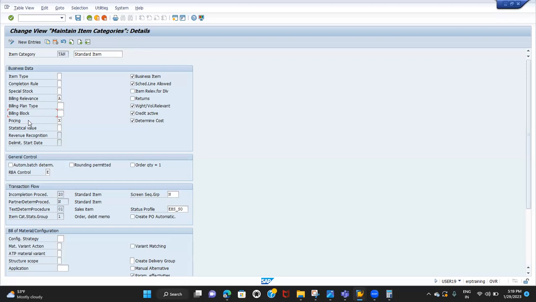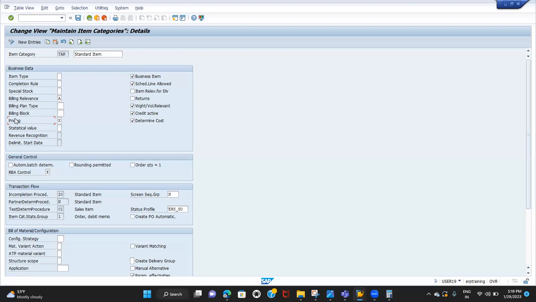Now pricing: whether the particular item is relevant for pricing or not will be controlled from this field. Not all items are relevant for pricing. Sometimes I want to give certain free goods to customers. If I buy A product, B material should be free. If I place the order for only B, it has to be charged.